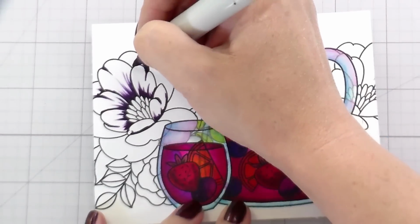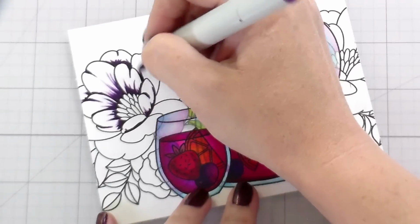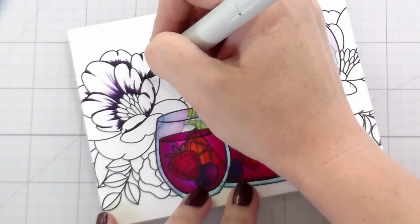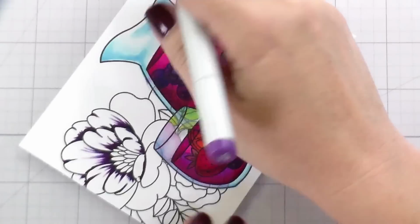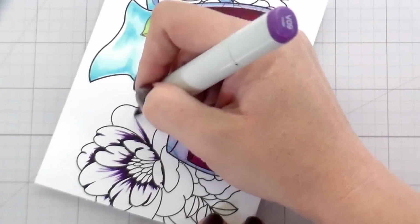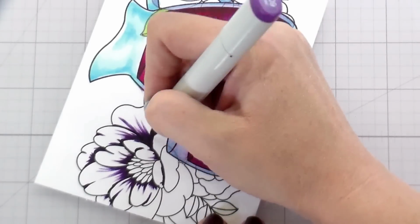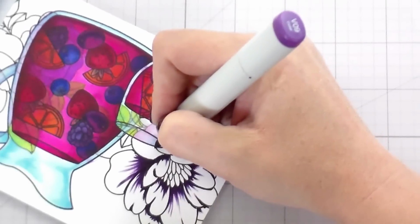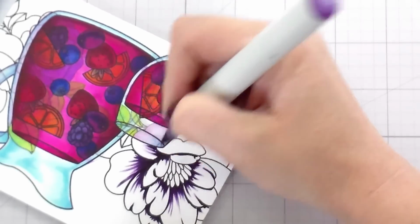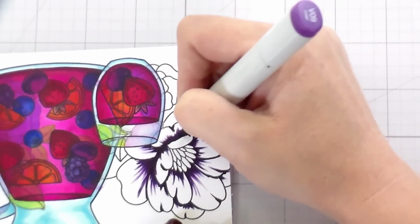And you can see the way that this floral is drawn. Pawsome Stamps are actually really kind of cool because they have a lot of really cutesy stamps, but then they have a lot of other super fun stuff, flowers and cupcakes and things like that. I'm a big fan. I really enjoy her imagery. But anyway, there are little notches drawn into the florals, so I'm just accenting those.